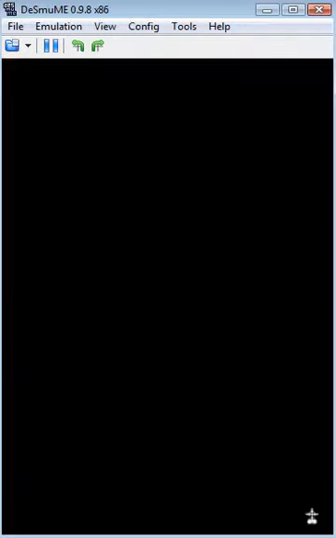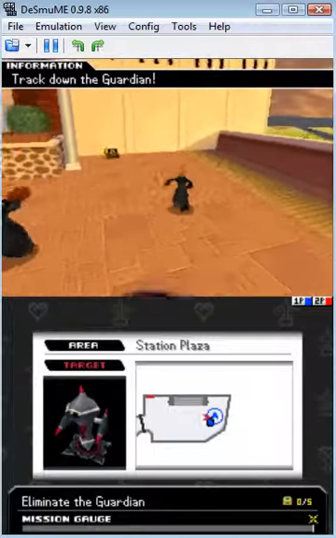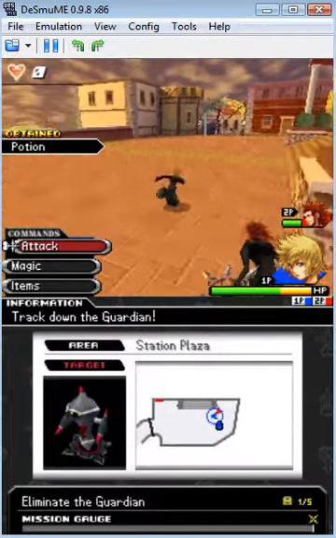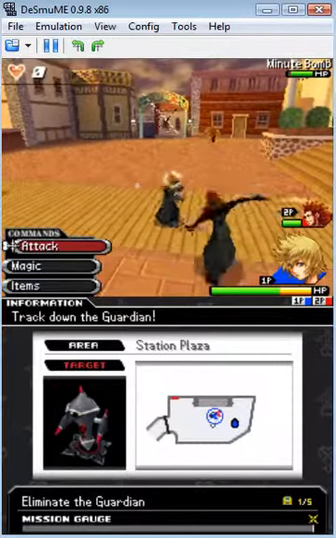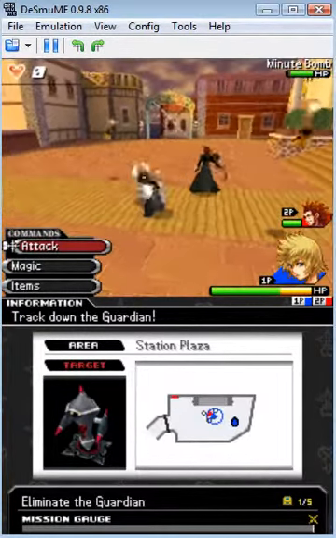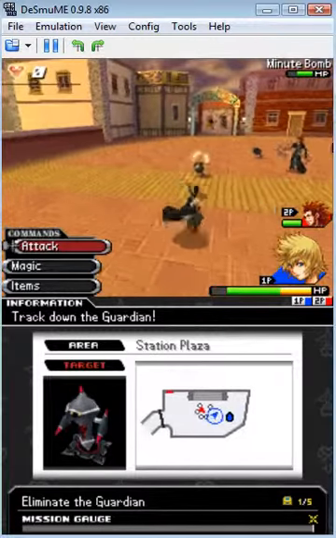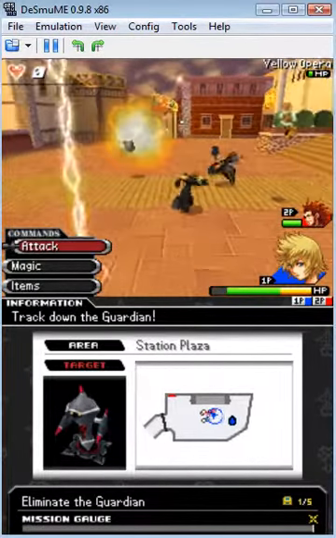Okay, so let's see how many chests. Five chests. The first one right here, the one most people get because it's so close to the portal. Oh! Okay, minute bomb. These guys explode if you use a fire type attack on them. So you could do something like this. And they're down.